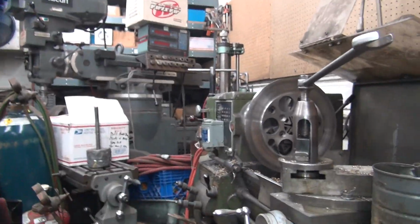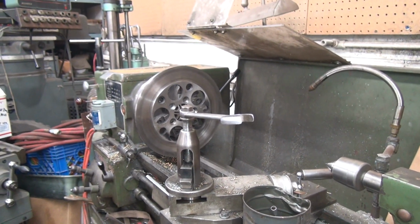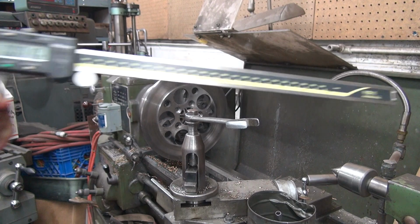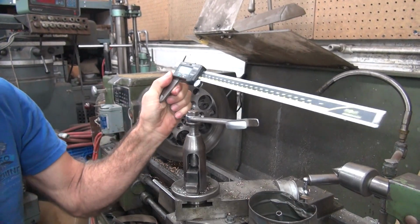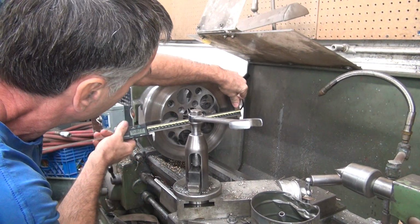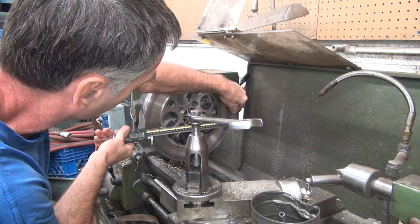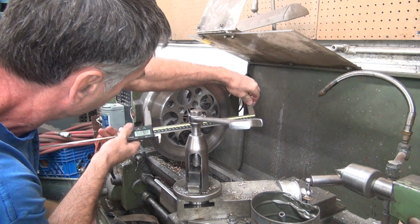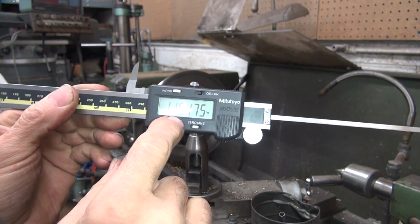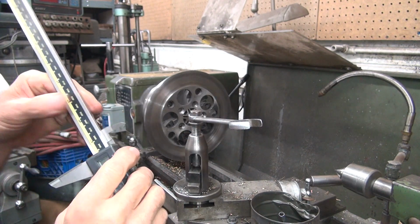I had to go hunt down my big calipers, so they're over here now. These are my 12-inch calipers. That means they're really long, and really expensive too. So now we can measure 12 inches before I use the tape measure. Like this and get your dimension. So, 11.5175. So we're 17.5 thousandths too big, so we need to make another cut.